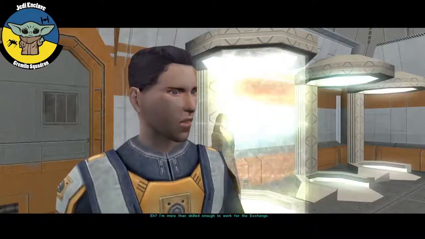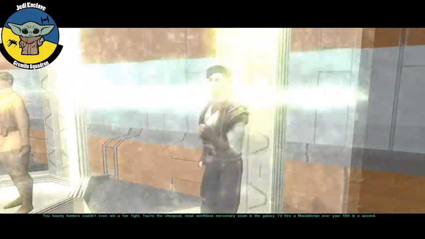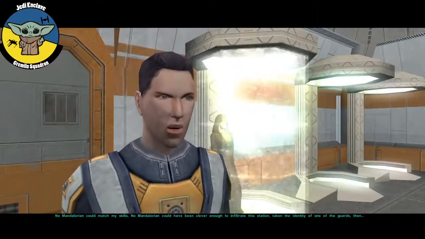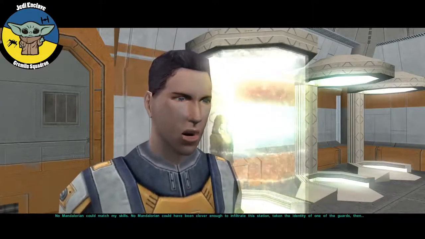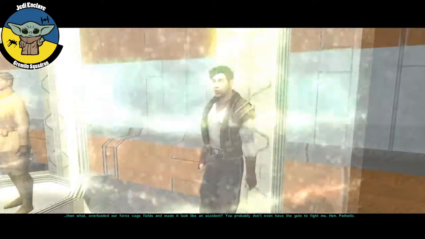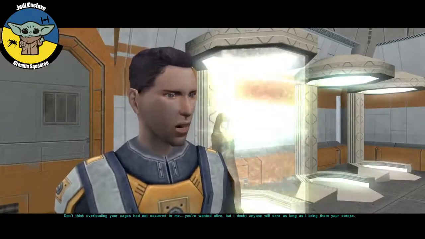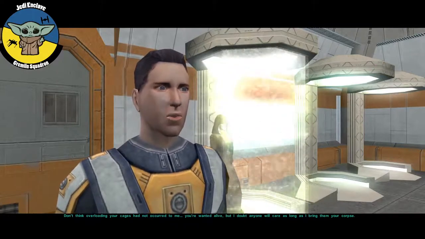I'm more than skilled enough to work for the Exchange. You bounty hunters couldn't even win a fair fight. You're the cheapest, most worthless mercenary scum in the galaxy. I'd hire a Mandalorian over your filth in a second. No Mandalorian could match my skills. No Mandalorian could have been clever enough to infiltrate this station, taking the identity of one of the guards, then... Then what? Overloaded our force cage fields and made it look like an accident? You probably don't even have the guts to fight me. Pathetic. Don't think overloading your cages had not occurred to me. You're wanted alive, but I doubt anyone will care as long as I bring them your corpse.